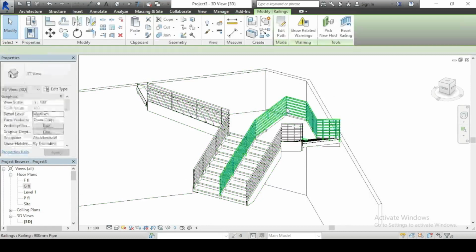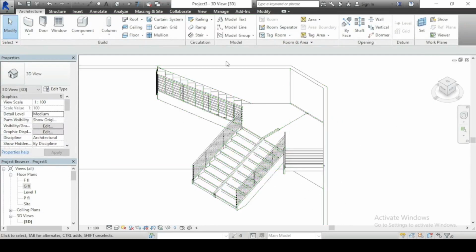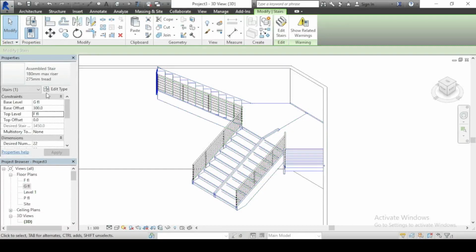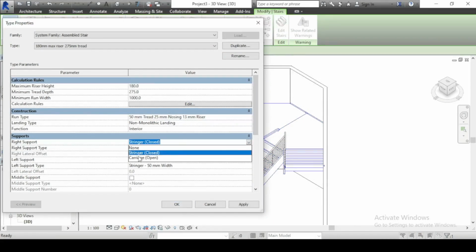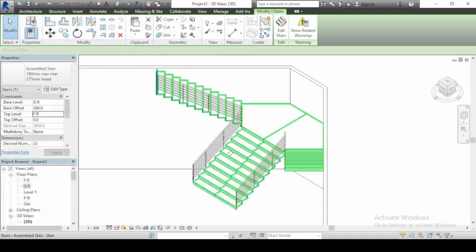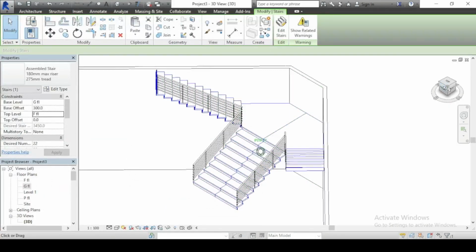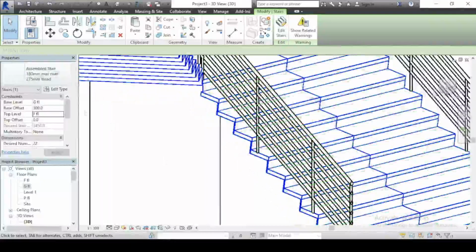So that railing, I don't want those railings, so I'm going to delete them, and then set some properties on this staircase in order to make it much more carefully designed. So you can see the properties here, and I'm going to try to remove the right support because I won't need it. Then remove the left support too. So if I remove them, you will see what will happen. The support on either side will be removed, you can see. So this is how you remove those default elements that Revit will add to your staircases.